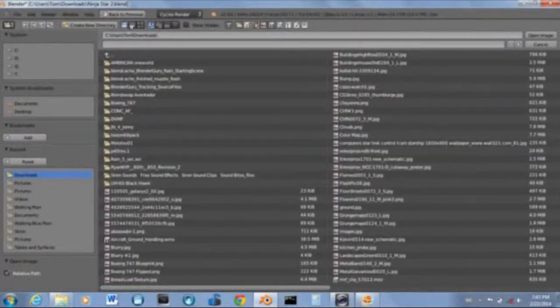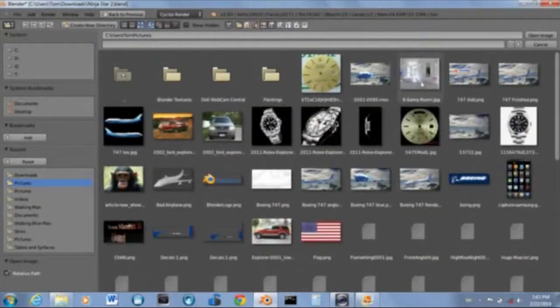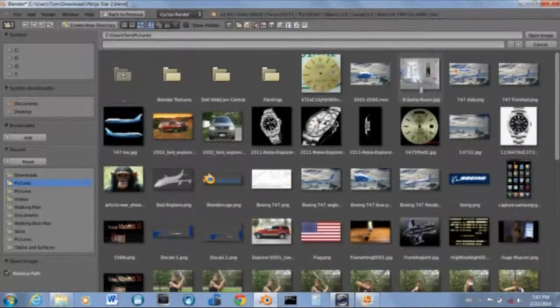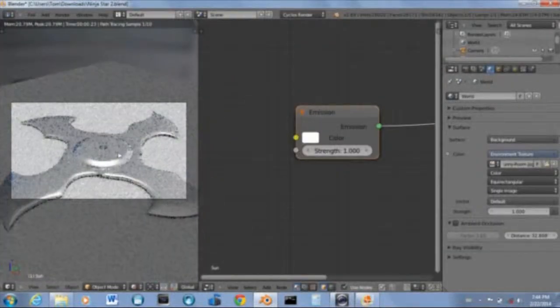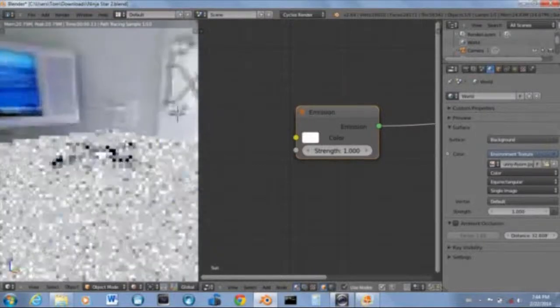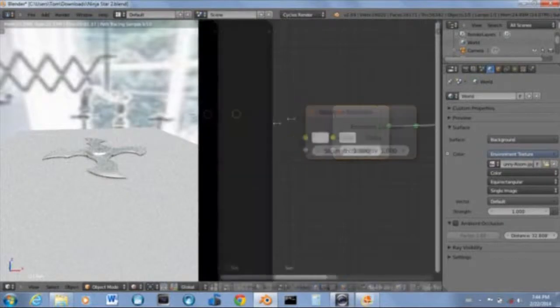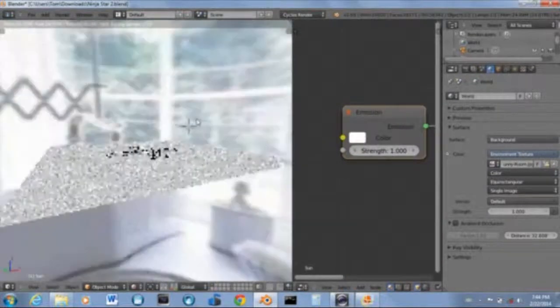I'm going to actually put a picture that I downloaded off of Google Images. It's just called 8-sunny-room.jpg. You can basically just get any picture of a room. This is just a sunny room, so it has something nice to reflect off of. As you can see, there's a big change. And if you do this in 3D view, you can see the room while you're going around, so that's cool.